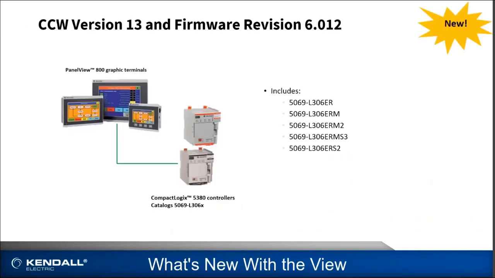Recently, Rockwell released version 13 of CCW, and they did a firmware revision 6.012. And what that enables is the Panaview 800s to connect to the CompactLogix 5380 controllers. And those are catalog numbers 5069. But we can now connect to the smallest of the processors, the L306, which makes for a great high-performing combination.